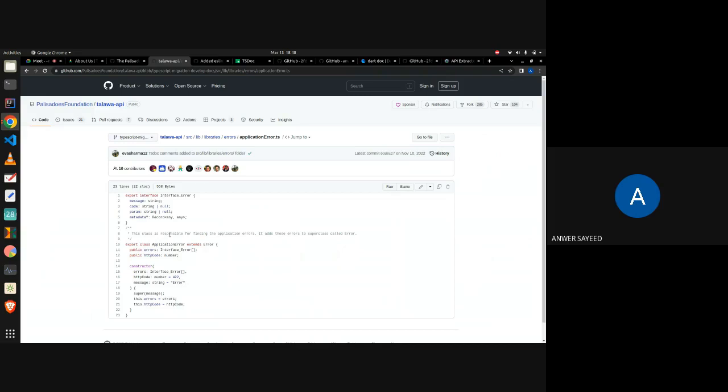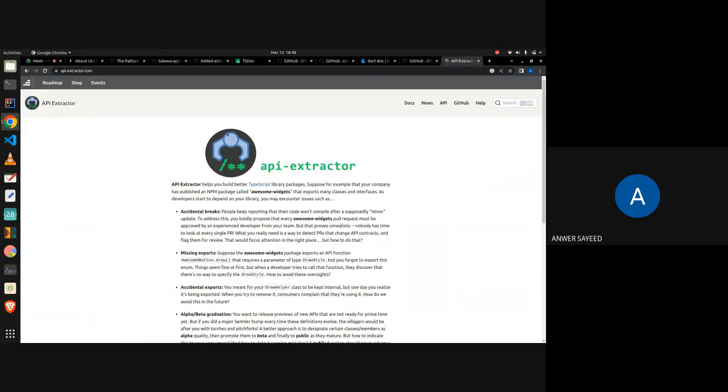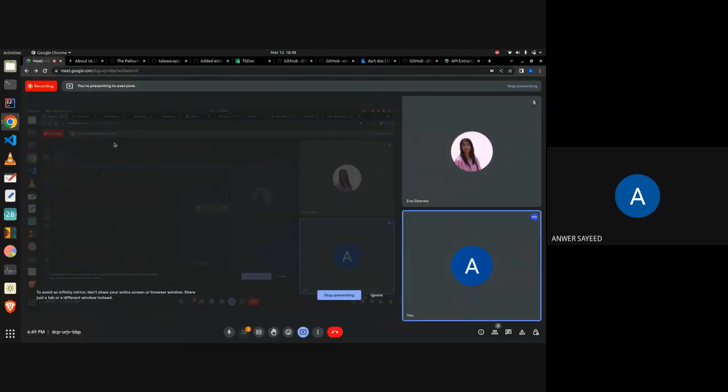The basic thing is that once you have added these comments, you just need to use this library, API Extractor. Currently, I don't have the setup ready, but I remember in the Google Season of Docs, I had shown you, Eva, how those markdowns were being generated, and we can then just copy those markdowns from one repository to another. That is currently being done for Talawa. Things work, but there are still some bugs, or sometimes things don't work, but those can be solved.